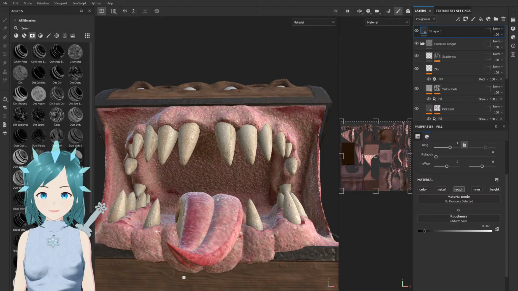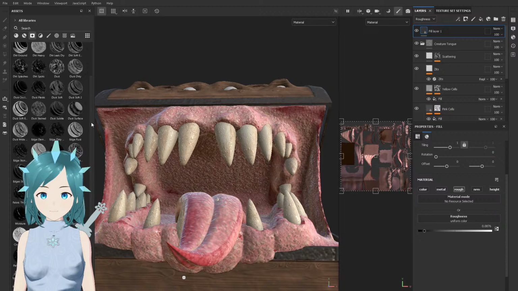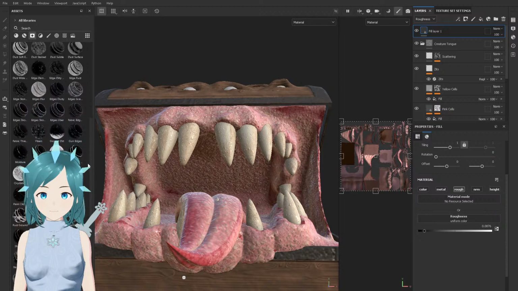I mean, I like using generators. Like this be like most occluded areas, I think.